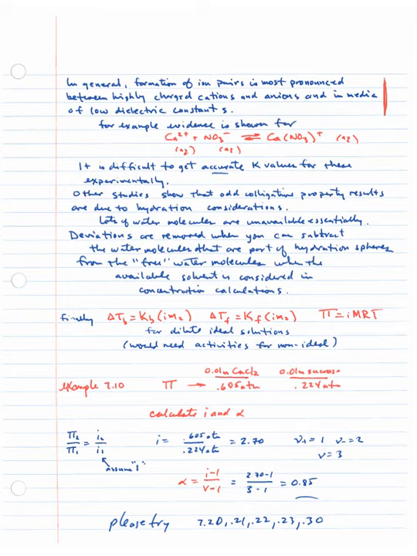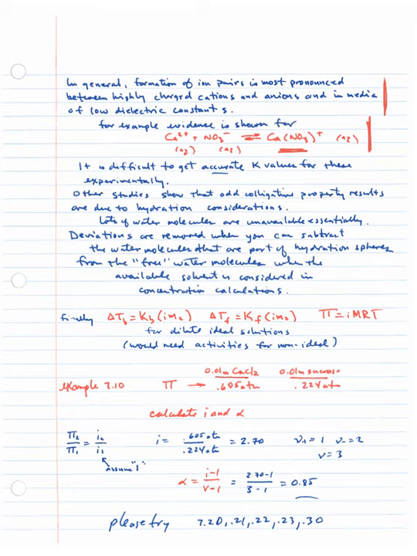For example, evidence has been shown for this with calcium nitrate. You might think that thing's going to be totally soluble and break up into 3 particles. Well, not so fast. There's some evidence that this kind of odd cation can form, basically a calcium very close to or forming an ion pair with 1 nitrate. It's really difficult to get an accurate equilibrium constant for that experimentally. Maybe that's something you could work on in grad school at some point.